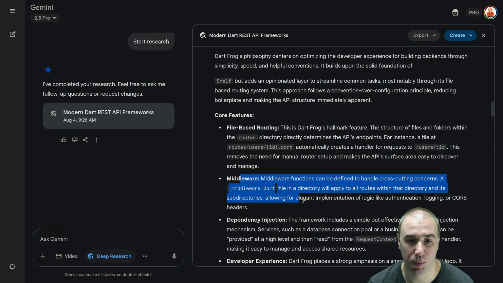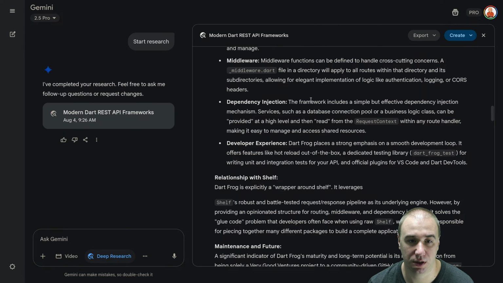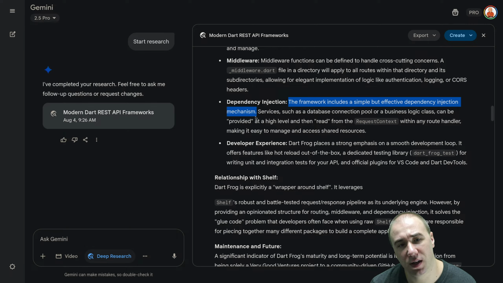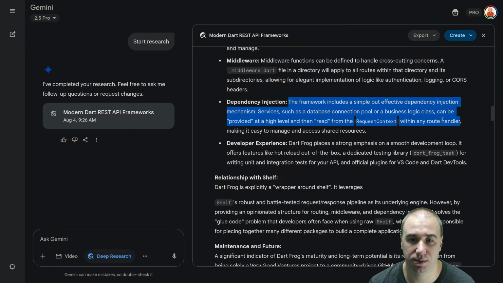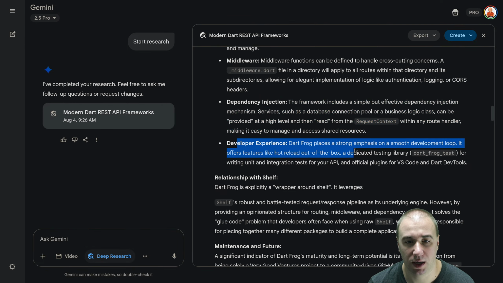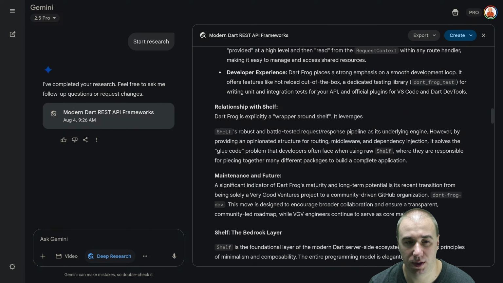File routing, middleware. Okay, so we still have that. Dependency injection. The framework includes a simple but effective dependency injection mechanism. Services such as database connection pool or business logic class can be provided at a high level and then read from the request context. Okay, and we have developer experience emphasis, so that's awesome.